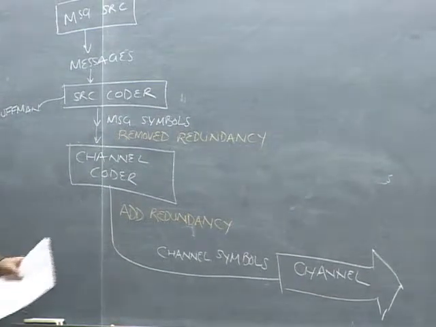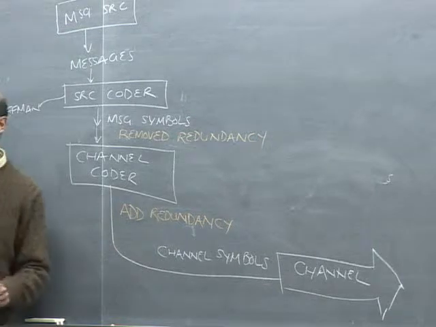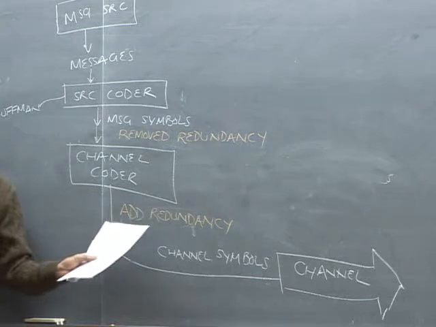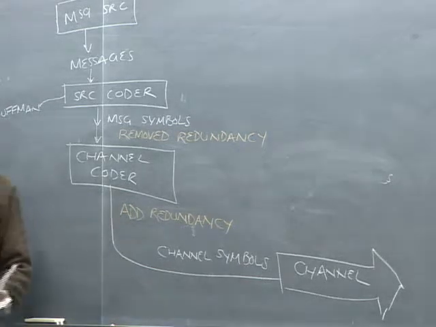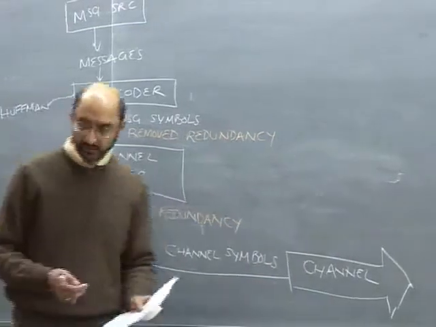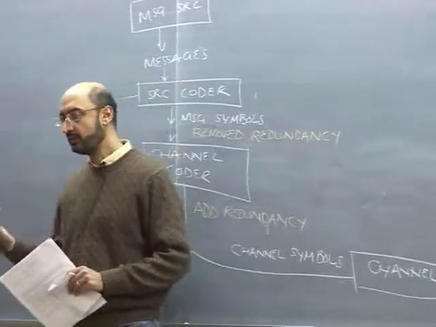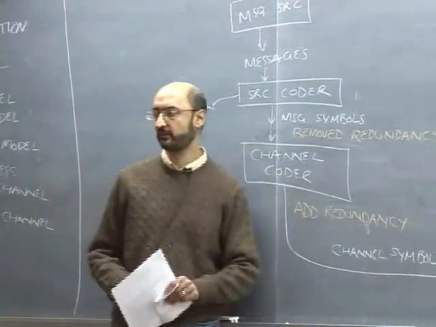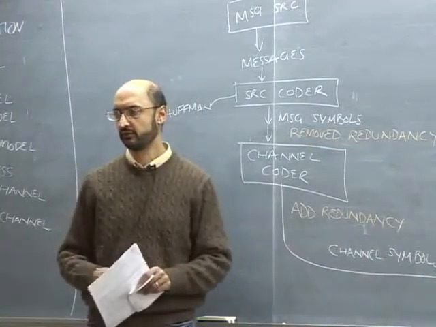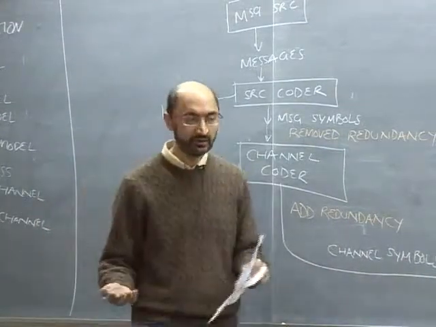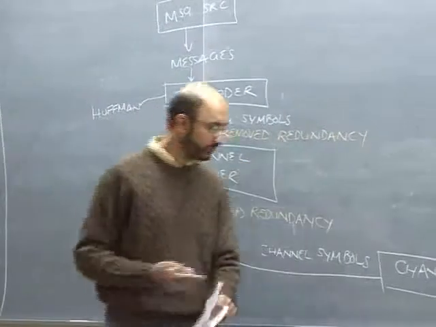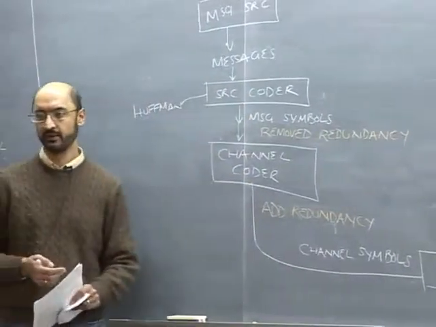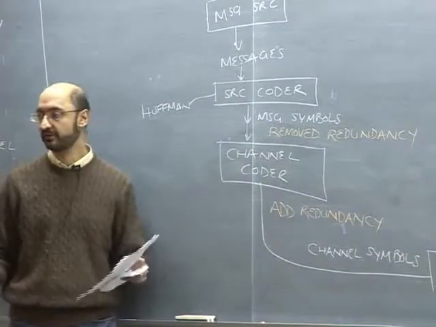That's the thing. So if we know the way in which zeros can get converted to ones and ones to zeros, then we can do something clever over here. For example, just as an example, it might be that the channel converts zeros to ones very often and very rarely converts ones to zeros because of some physical characteristics. So zeros get converted to 1 a lot, but not the other way around. So what I would do over here is the channel coder would use mostly ones. Okay? If it uses mostly ones, it's going to get messages through.